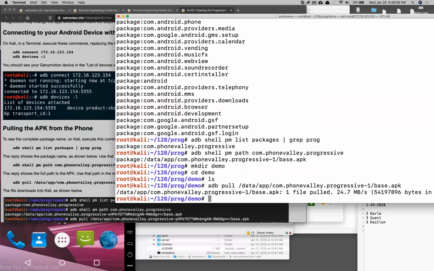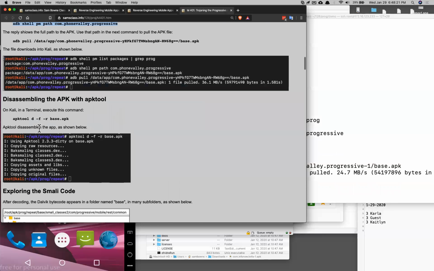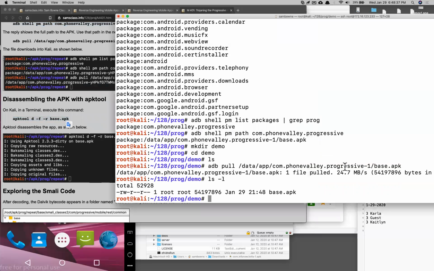It'll come pretty fast. So now I have pulled the app off the phone, which, whatever this app is, 54 megs. So if I do ls -l, that is the Progressive app, one file. It's an APK file. To unpack an APK file, you use apktool d. And I found it to be useful to do -f -r, which forces it to ignore certain problems and causes it to leave certain resources unpacked. This works out best in practice. Otherwise, I found a lot of complicated apps had trouble unpacking and repacking. These are the switches that I find have best results.